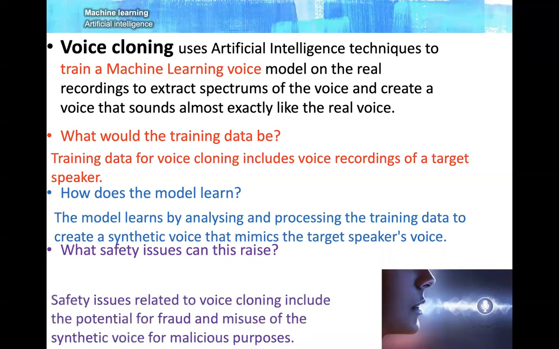So the answer is safety issues related to voice cloning include the potential for fraud and misuse of the synthetic voices for malicious purposes. Malicious just means dangerous. So if you had someone else's voice, you can pretend to be them, and you can maybe get vulnerable information that is best that they don't actually want to share.